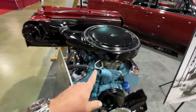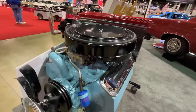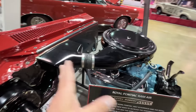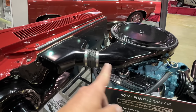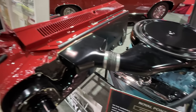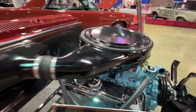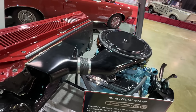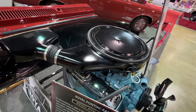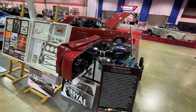We have here a great display showing the birth of the Pontiac Ram Air induction system. You see this bathtub-style air cleaner sitting on top of the three-deuce carburetor setup on top of the 389. Similar to what Chevrolet was doing with the Z11 race cars, if they grabbed fresh air from up top they could feed the carburetors ramming air down the throat. This was the prototype concept, which eventually went into production as the Ram Air.